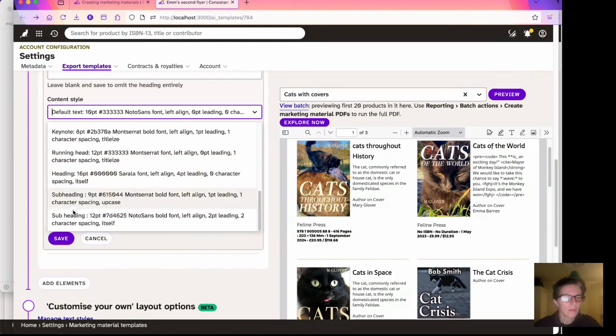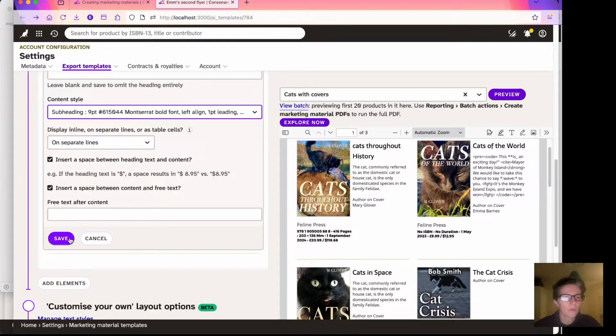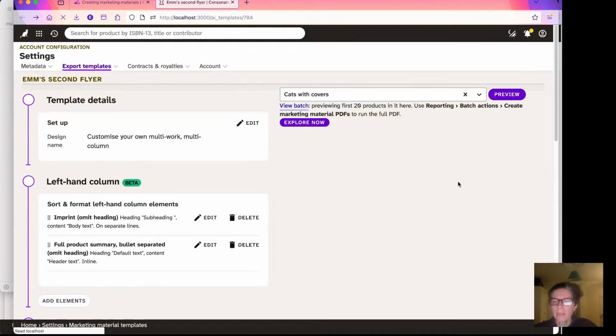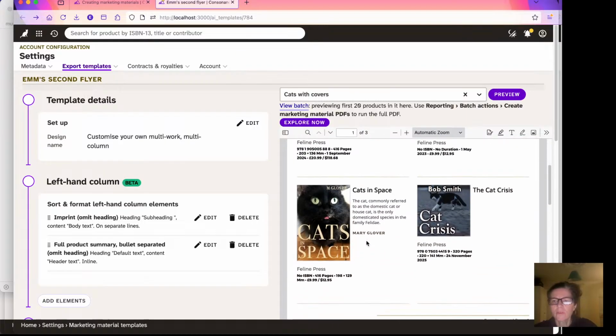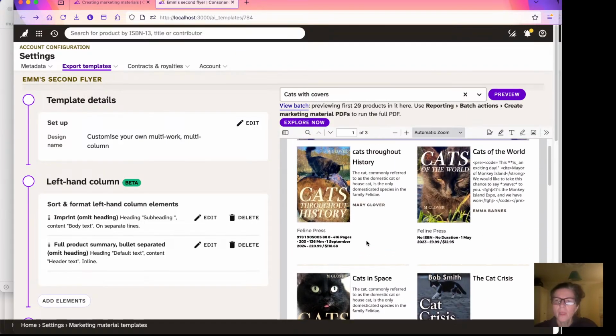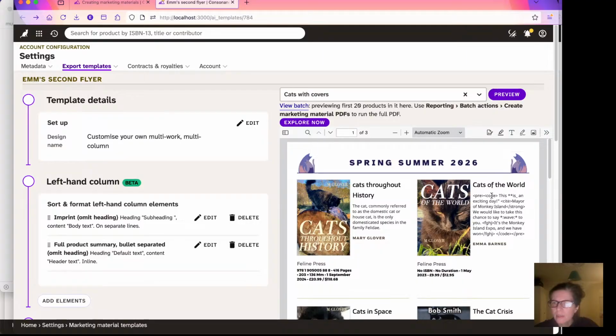Might use that brilliant subheading one that we did actually. I wonder what authors will look like in that lovely, elegant heading style. Oh yeah, looks all right. Looks lovely actually. And then let's have a look at this offending cats of the day where it's got invalid HTML.